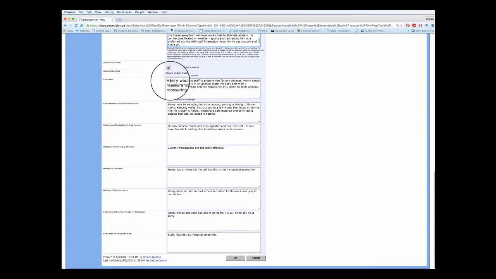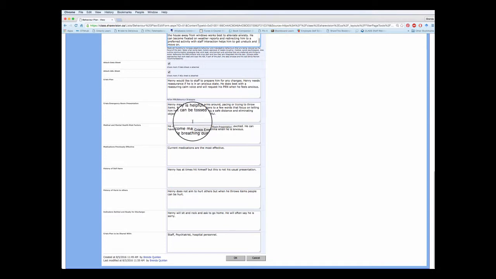So the crisis plan now is part of the behavior plan, and it's this section. First off, we're going to talk about what works to help the person avoid crisis. Reassurance, for example, providing the PRN, being prepared for changes. Then we're going to talk about what the person might look like when they're distraught and in an emergency room. And this is good information for the doctor or the nursing staff.